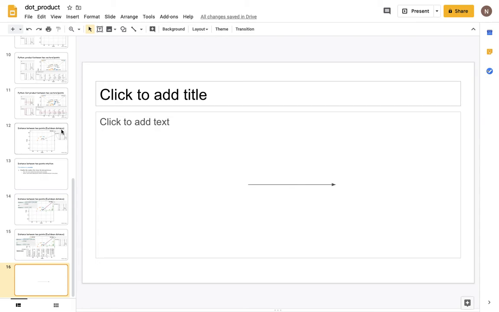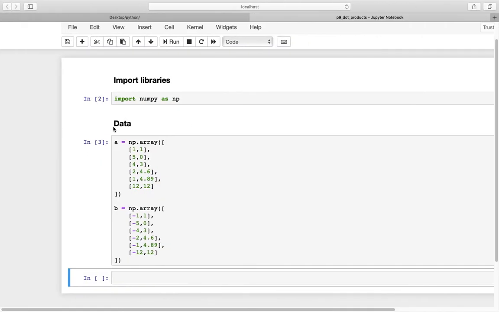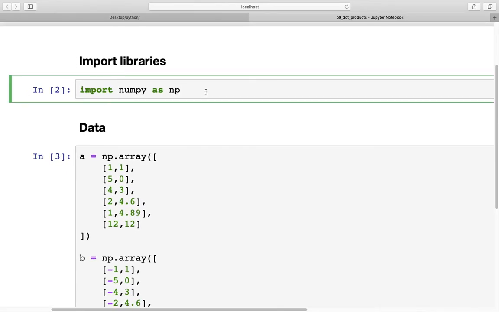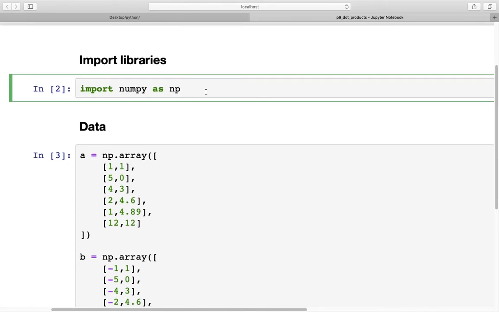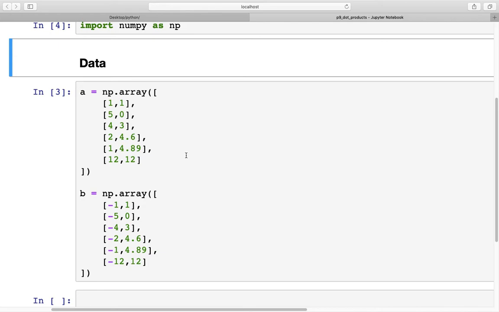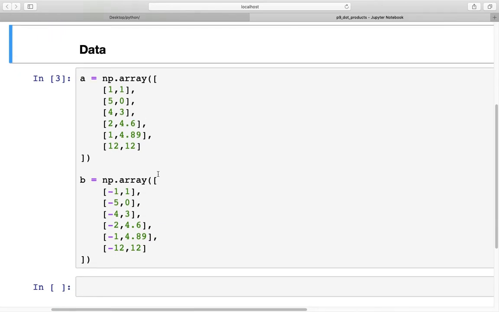So overall, as you have seen, we can use these dot products and Euclidean distances to know if the points can be classified to be in the same group or they should be in different groups. Now I'm in a Jupyter notebook, and I've already opened a new notebook and started working on this. I've imported the library NumPy because we will need it as we are working with arrays. And here I've already created the two arrays that we saw in the slides, A and B, with a few data points.